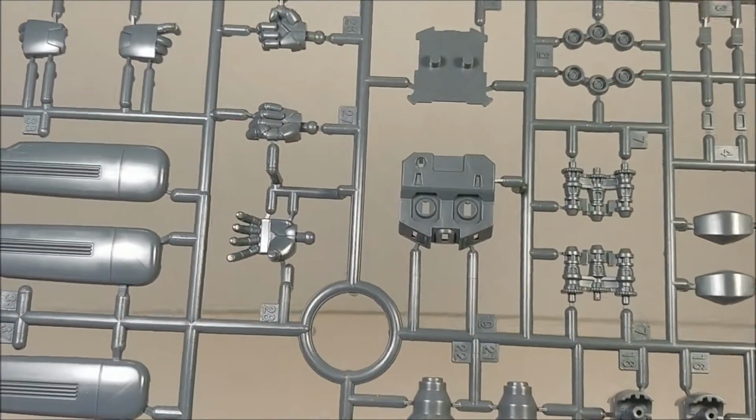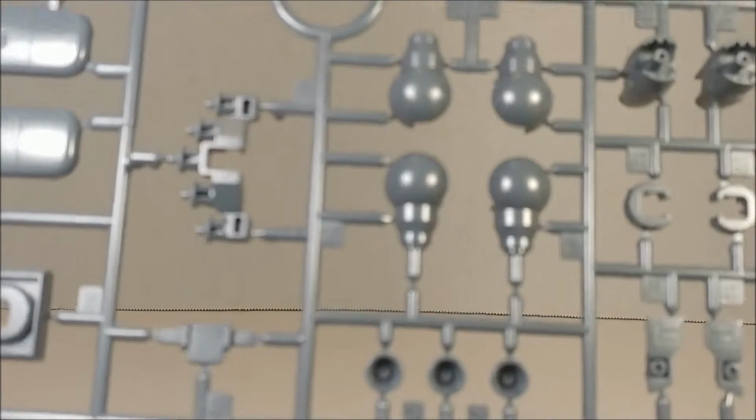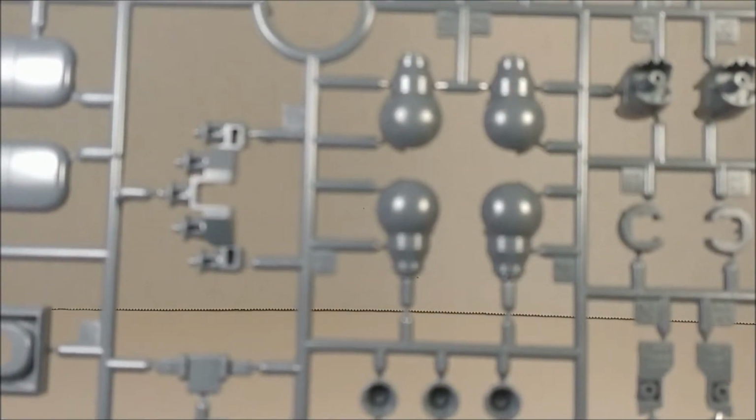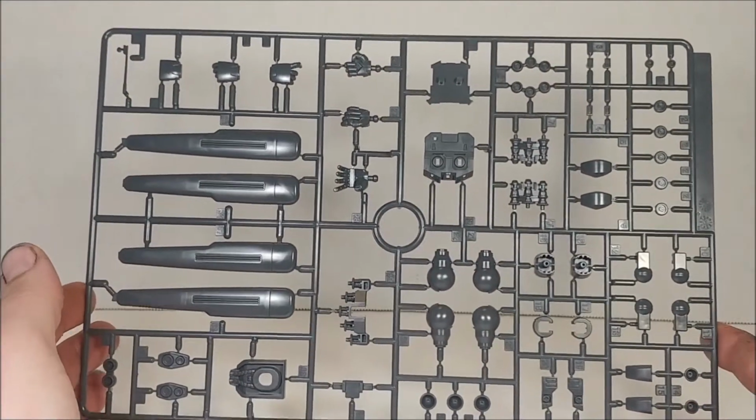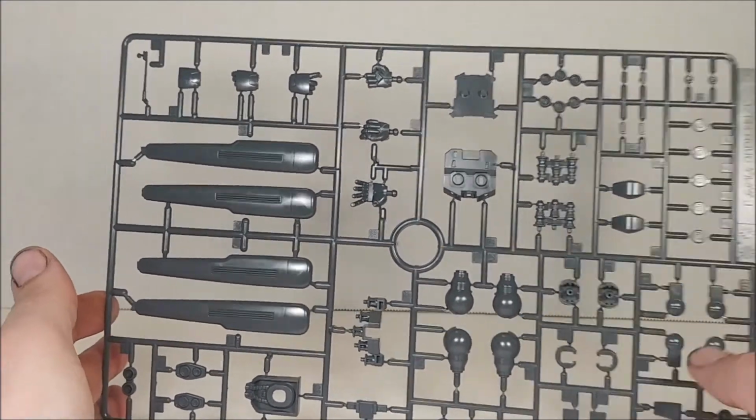So yeah, I think that's everything on this runner. We've covered it, haven't we? Yeah. So that is it for the C runner. Yeah, C. I gotta learn my alphabet apparently.